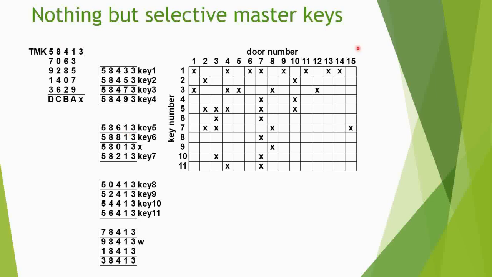This method is very popular in Europe. Any lock can be made to work or not work with any key or arrangement of keys without key interchange. Again, the secret is that every single key differs from the TMK in just one place. The downside to this method is that you can only get a maximum of 20 keys with a 5-chamber lock or 24 with a 6-chamber lock. That's with 2-step progression. With single step, you could get up to 30 keys, which is still not very many.